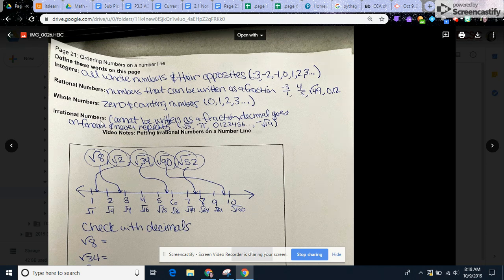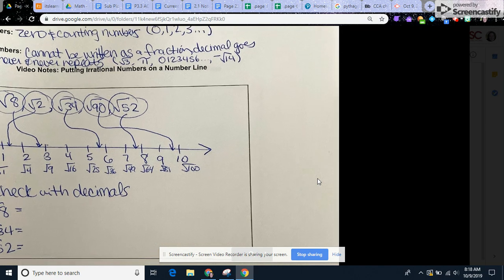And irrational numbers cannot be written as a fraction. And if it's in decimal form, it's going to go on forever and never repeat, such as square root of 3, pi, which was 3.14159265358979323. I could go on, but you get the picture. It doesn't repeat and it doesn't stop. 0.12345678910111213. That's never going to repeat. So even though there's a pattern, it doesn't repeat, won't stop. Therefore, it's irrational. Negative square root of 14. We don't know what the square root of 14 is. So even making it negative would still make it an irrational number.